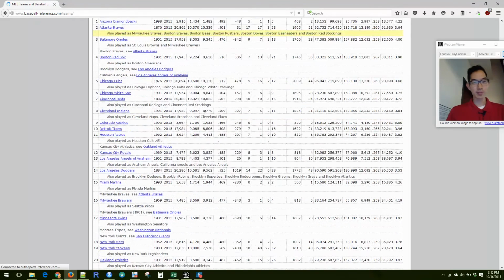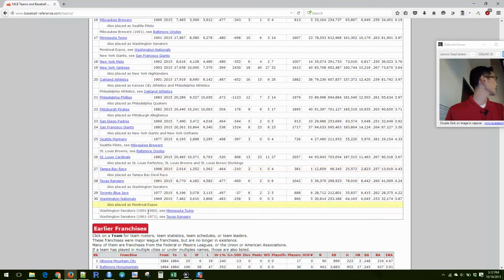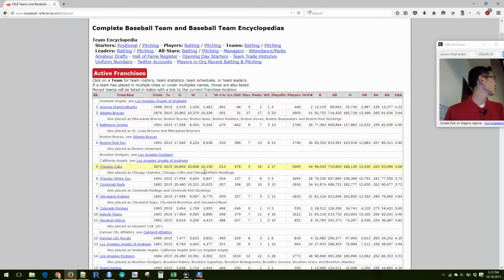Okay, so this is what it looks like, and so there's 30 teams, and how many basketball teams, how many hockey teams, and how many football teams? Do you guys know this in the major sports in the U.S.? 30 basketball teams, hockey also 30, and football, NFL 32.